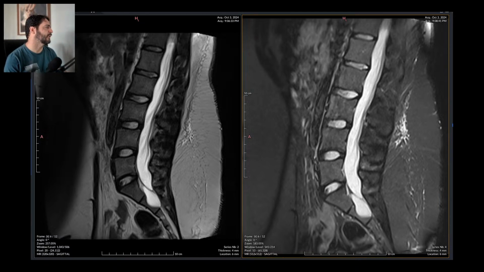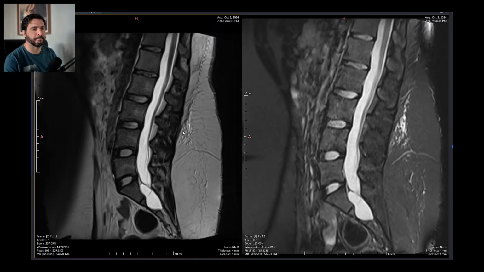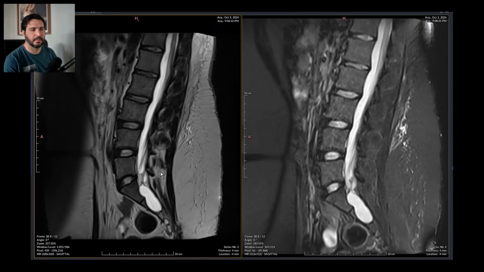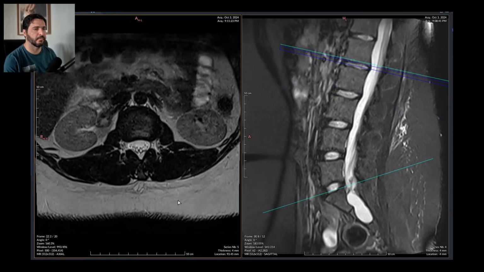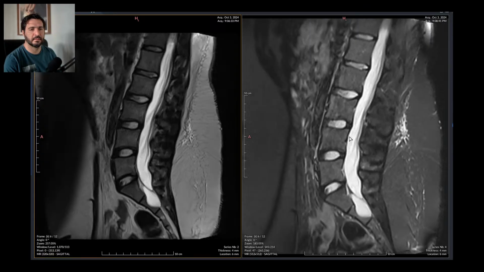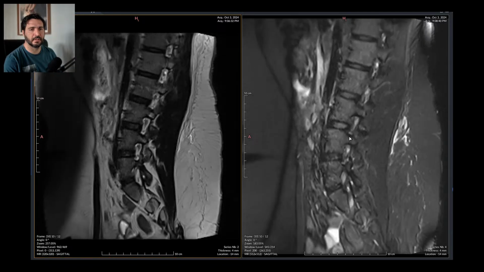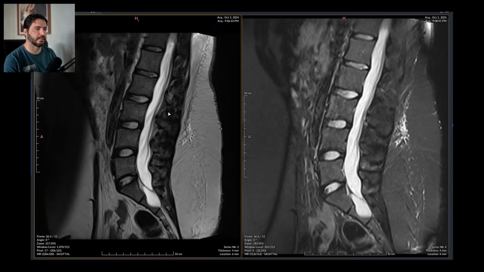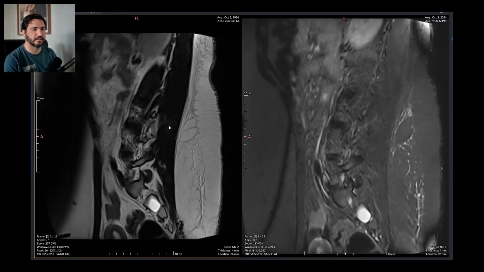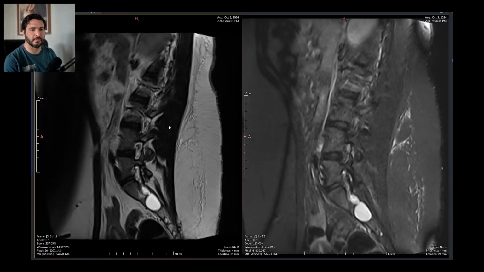So this patient is a female. She is only 19 years of age, and she is supposed to have a severe neurological disease of the lumbar spine. This is a T2 without fat saturation. She is quite fat, so clear signs of obesity right there. She is clearly obese. So let's look for inflammatory acute diseases, since it's very rare for such a young patient to have chronic degenerative disease of the spine. So it's either trauma or some acute disease that should be as painful as anything else on the lumbar spine.